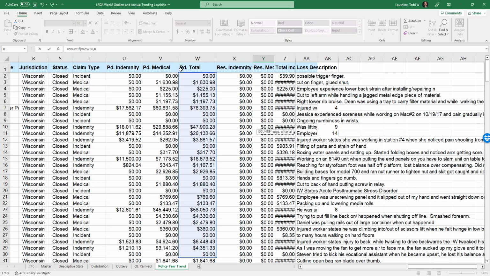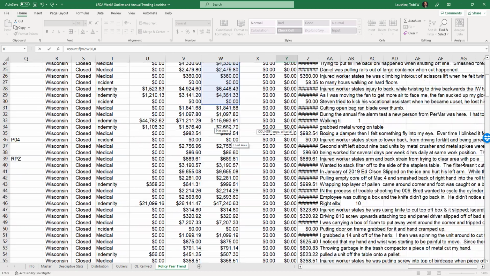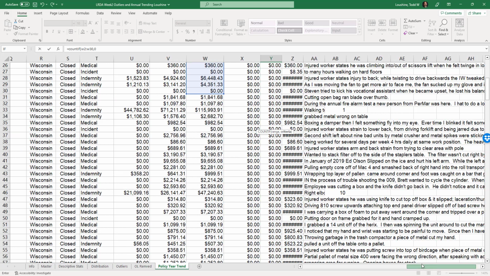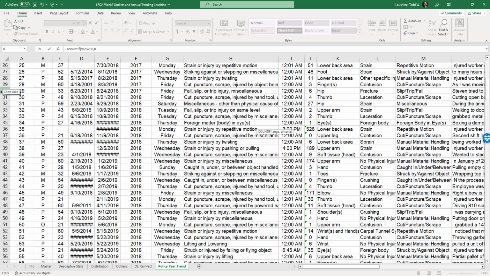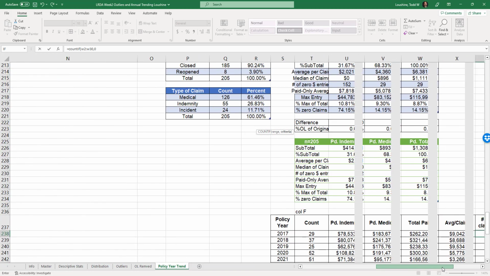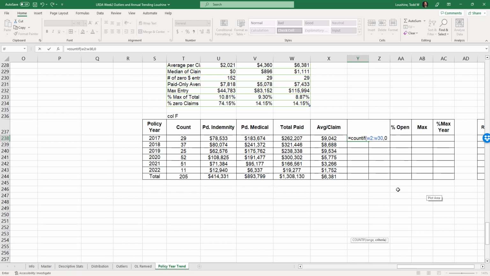The total paids that are zeros, that's what I'm trying to count, the number of $0 claims for that year. If I scroll over here, we'd see that 30 is the last claim for the 2017 policy year. I hope that makes sense to you. In my computer brain, it makes total sense.